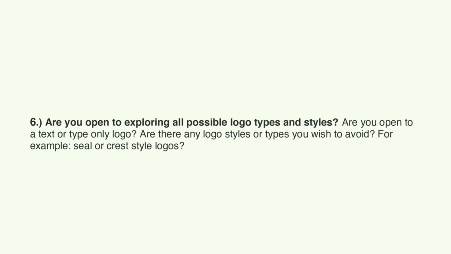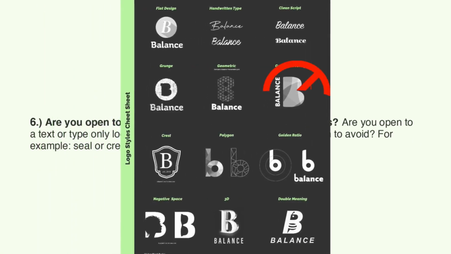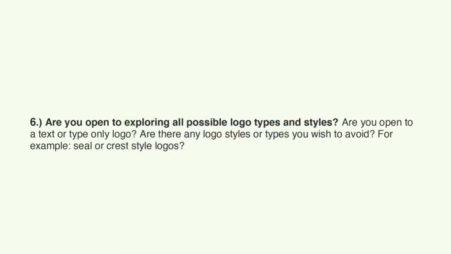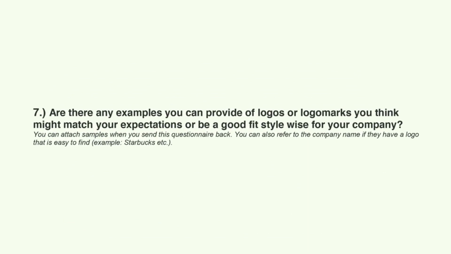The next question prompts them to talk about if there's any logo types or styles they want to avoid. So they may have something in mind, and this is going to be up to them. Some clients really go into a lot of detail about what they don't like, and some don't answer the question, but it's worth trying to get that information out of them. Are there examples you can provide of logos or logo marks you think might match the expectations or be a good fit style-wise for your company?